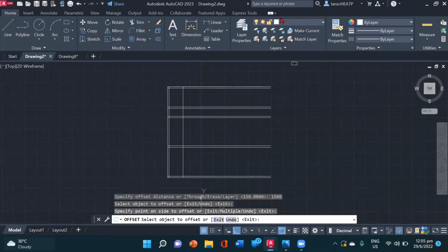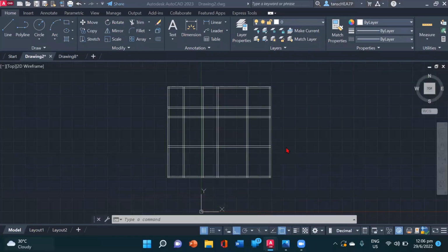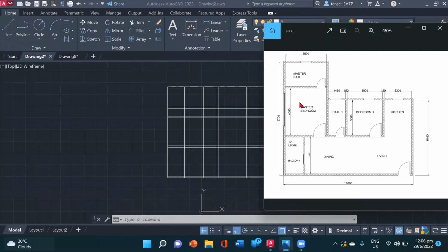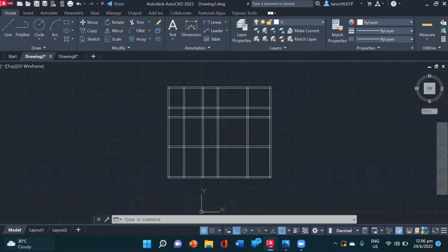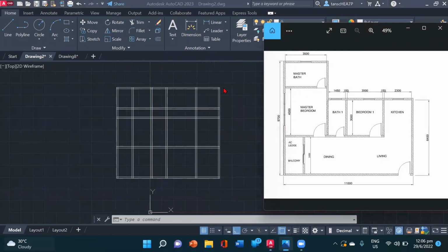Now, once we have created all the offsets, our drawing will look something like this. Now, according to this floor plan, I will trim the lines which I don't want. Going to the modify panel, I will select the trim command, whose icon is like a scissor.